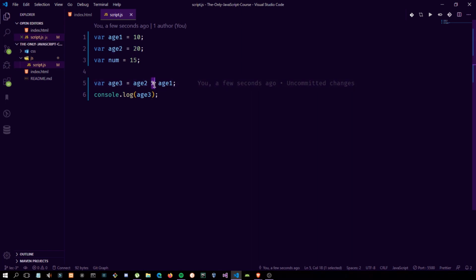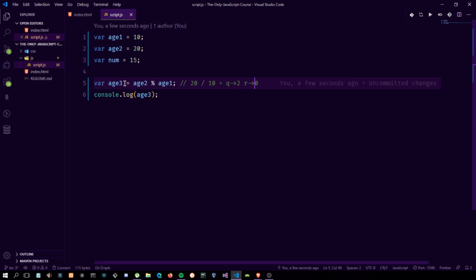Okay, we will look into this operator. This is known as the modulus operator, which means it will give you the remainder of any division. For example, if you are dividing 20 by 10, like we have done in here, which will give quotient as 2 and remainder as 0, right?